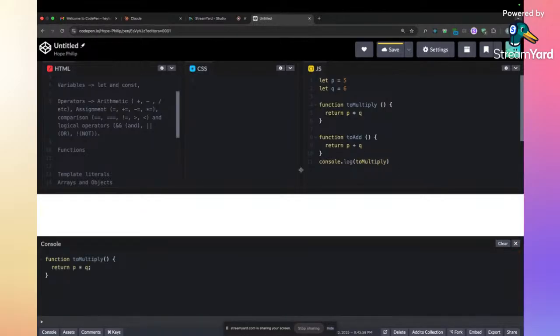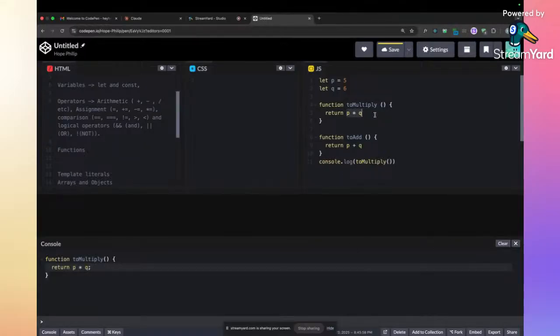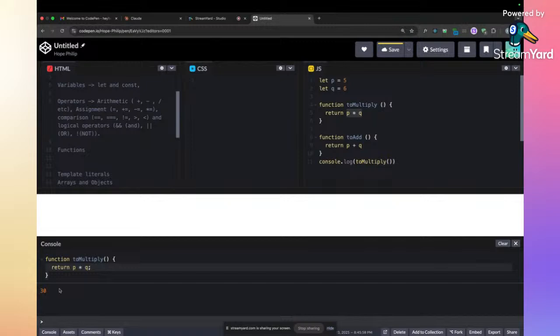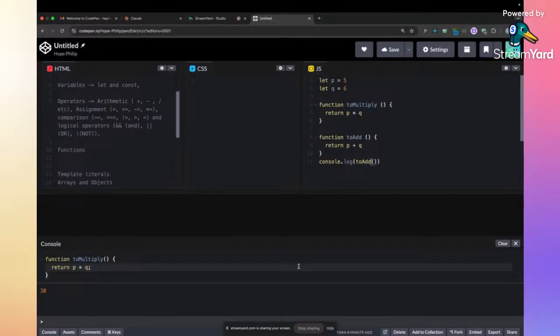It's not going to do anything. It's just going to return that same function back to you. But for you to return the actual value, you have to evoke it. And evoking it is by adding this to it. So once you do this, it will multiply this. Let me clear. So okay, cool. It ran. So now we've gotten the value of multiplying P and Q, that's 5 times 6, so that's 30. But for us to call this to add, let's just do this. So this would add the value of P and Q together.